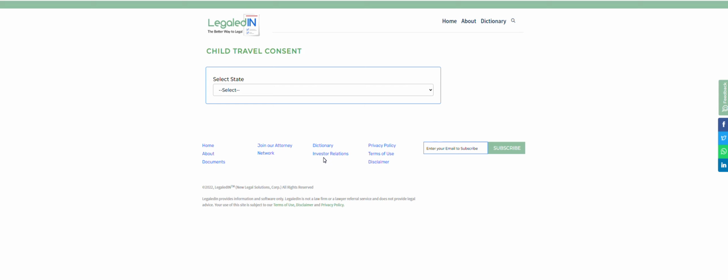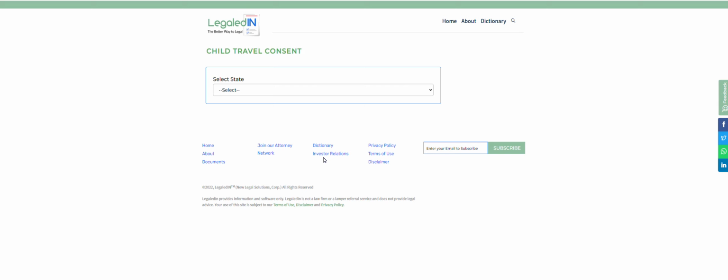In addition, the form will also ask you, does the child have any medical conditions, allergies, and you should identify that in the form. However, I want you to take note that the form does not allow the person who's traveling with the child to make any medical decisions. You'll need to fill out another form, which is called the minor medical consent form, so that the person traveling with the minor can seek and obtain treatment for the child if needed, God forbid. Now, I'll show you where that is on our site. It's really easily accessible, and you'll want to put both of these together if the child is traveling.